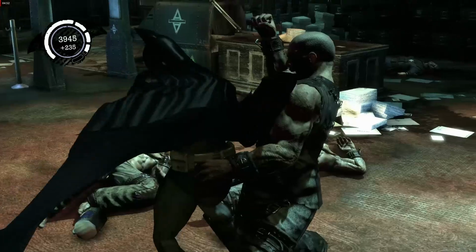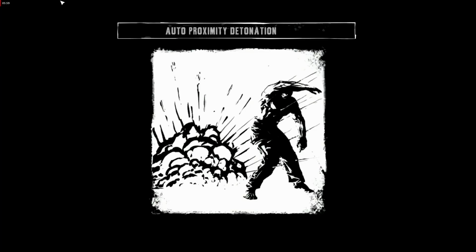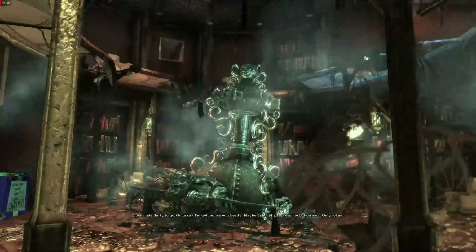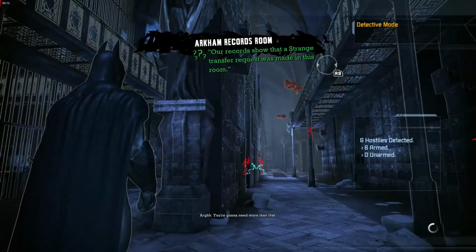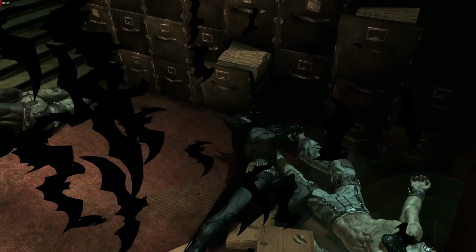I unlocked proximity gel and save the 2 cops by nearly killing them. Following being the 4th Predator section. First attempt ending with a little too much lead. Here's how the second attempt went.